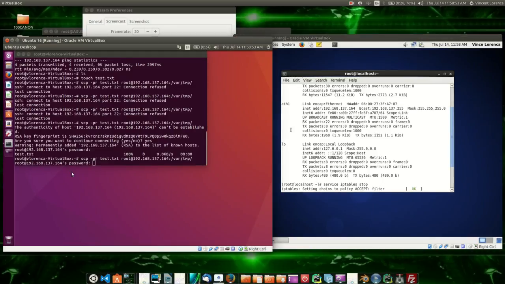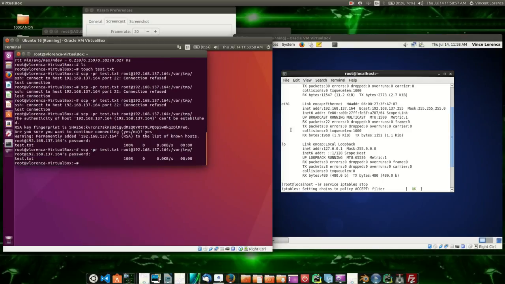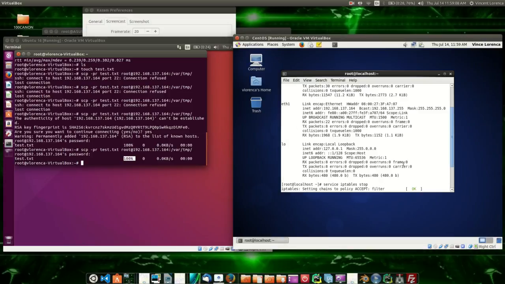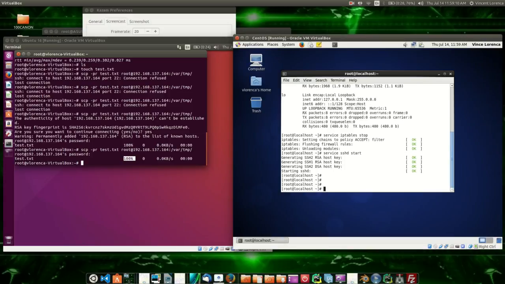Okay, so I already entered it, so we should be good to go. And there we go. Obviously, if it was a bigger file, it would take longer, and you would see the counting down to 100%. But let's go on the CentOS machine and take a look into var temp to see if the file is actually there.